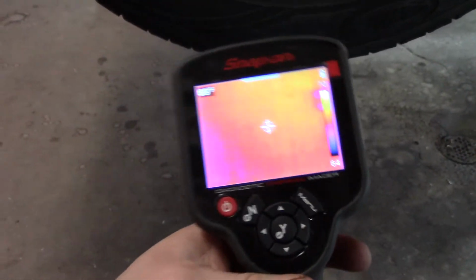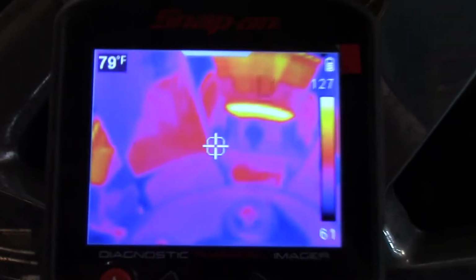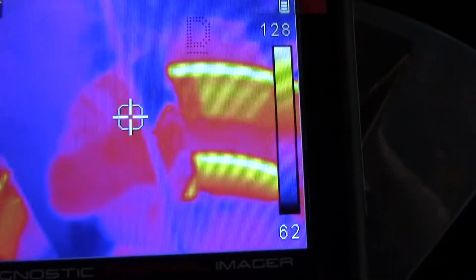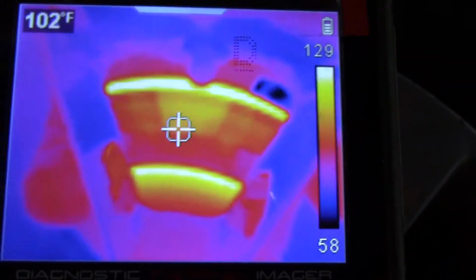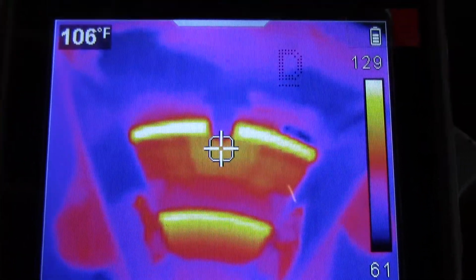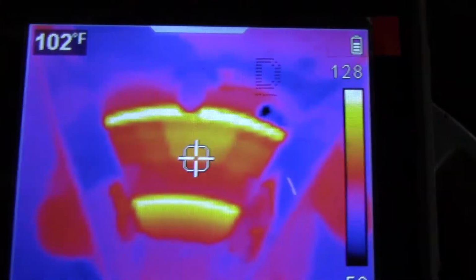We got the thermal imaging camera here. Let's see how good a shot we can get here. Kind of hard to hold both of these and get in focus at the same time. Looks like about 128 degrees is the top temperature in that picture on the left front.